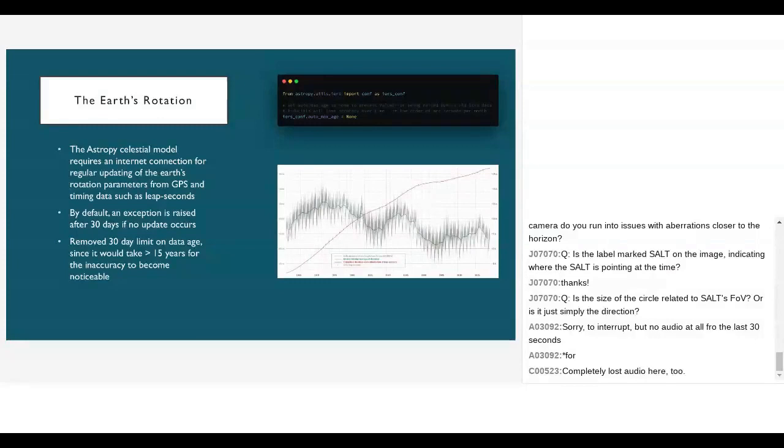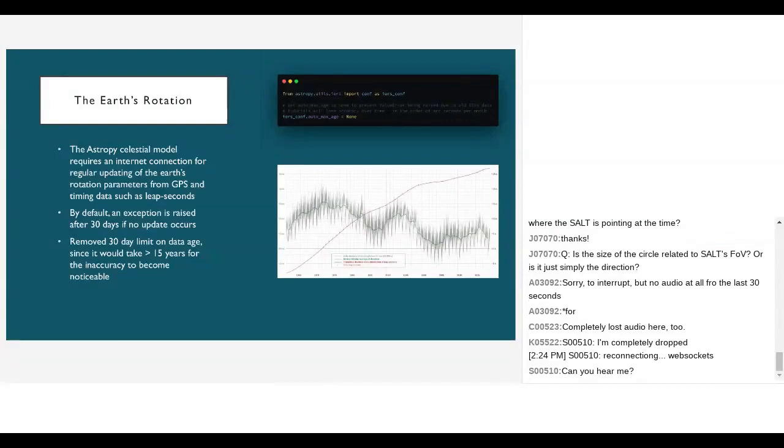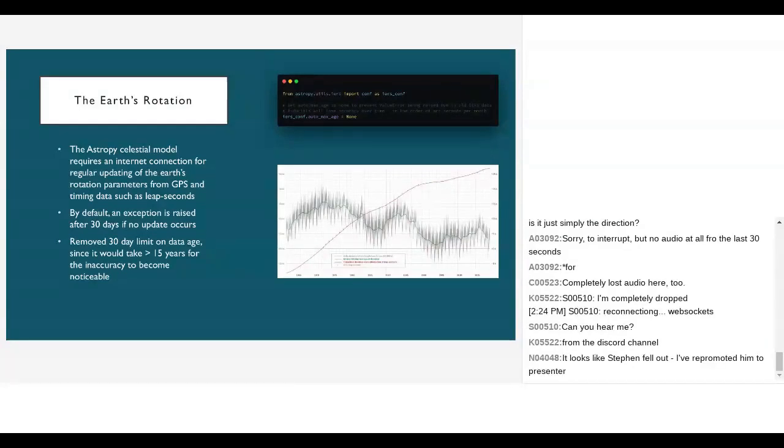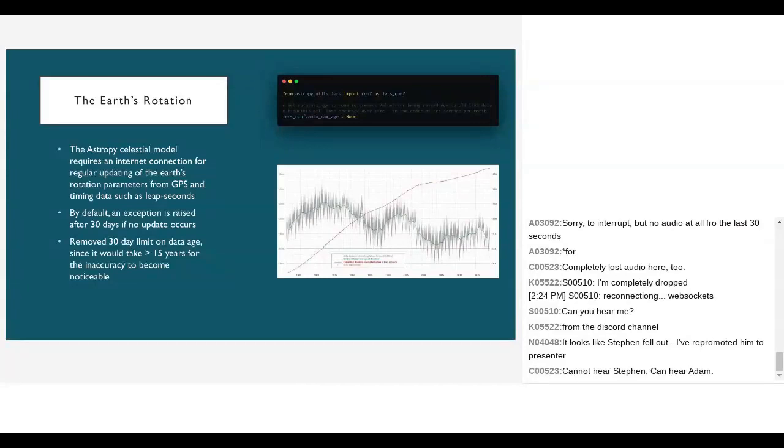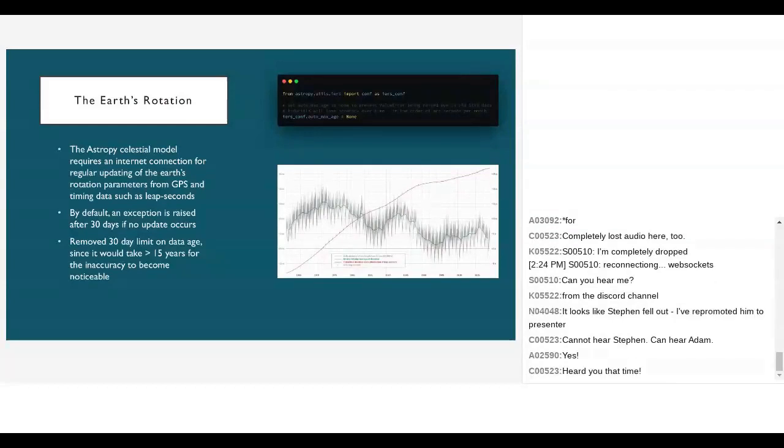Sorry to interrupt. If you are speaking and you can hear me, there's no audio at all now. I'll let you know when we can hear you, and you can please restart from when you moved to the slide. Okay, let me see if I can. Thanks, Neil. Hello. Is that better? Hello. Yeah. We stopped hearing you just when you started on the slide. Okay, thanks. That's really useful to know. Okay.